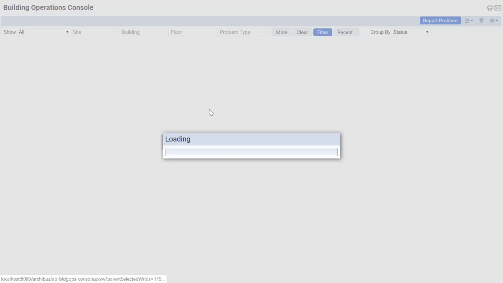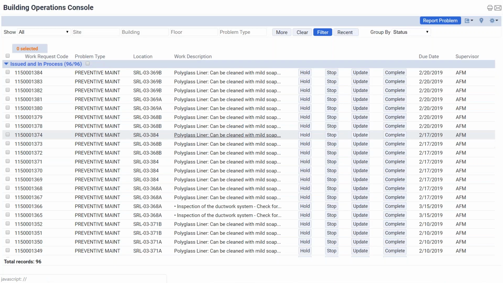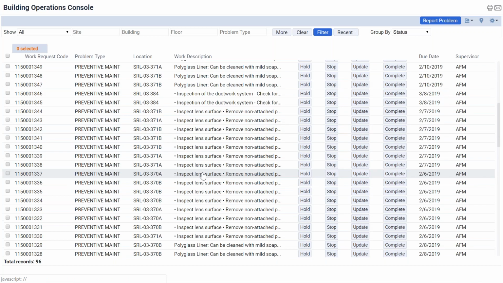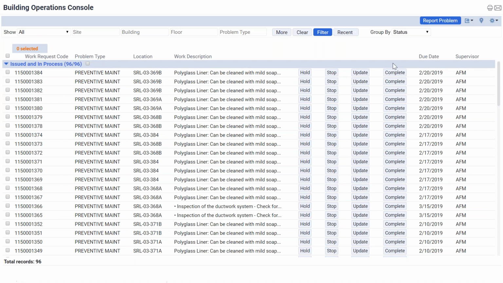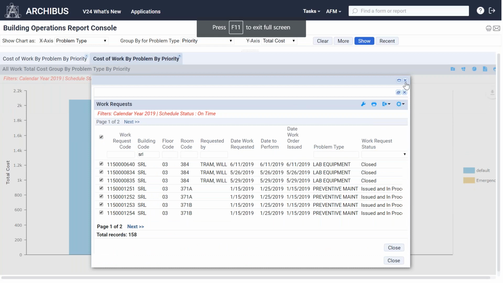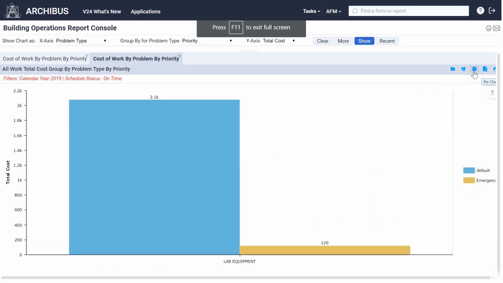So as long as I had the ability to see this information, I can find all those tickets that I've run a search against and make additional changes and updates to them individually. So back here, I just want to showcase one more functionality with this tool: you certainly have the ability to save your report.